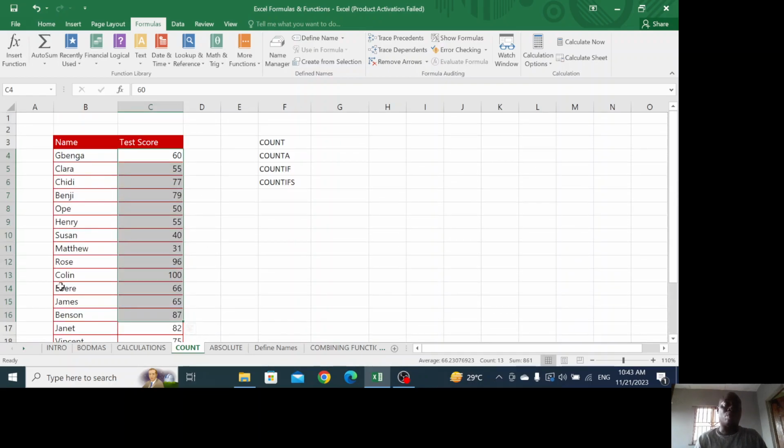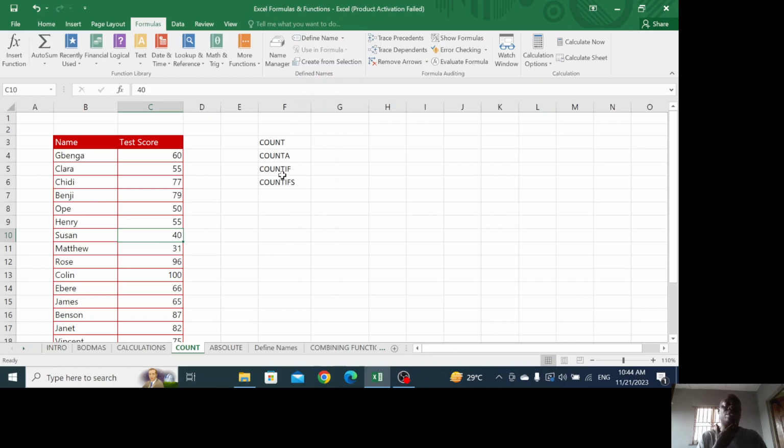It won't count where we have the names, or where we have any other character that is different from numbers. So count only counts numbers. Count A counts all, both numbers and any other character that is filled in a cell or in a column.